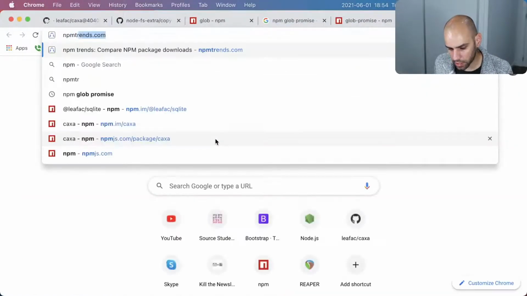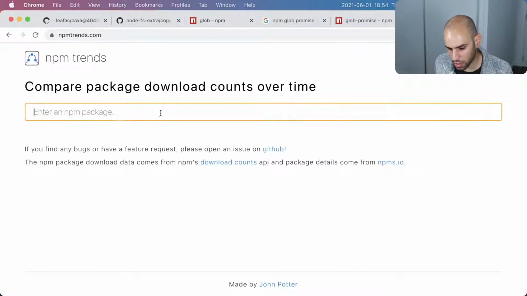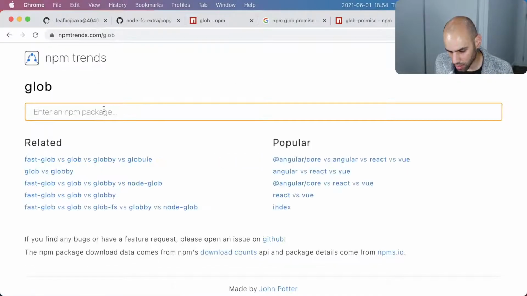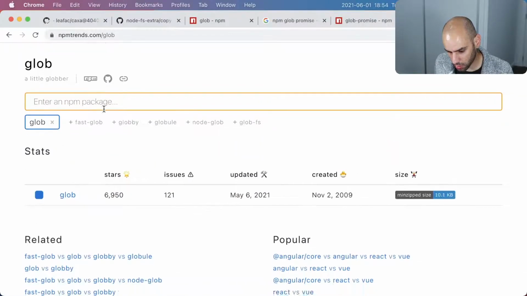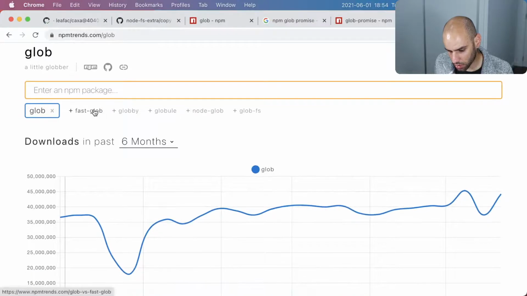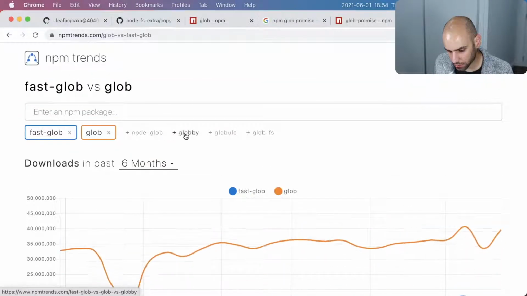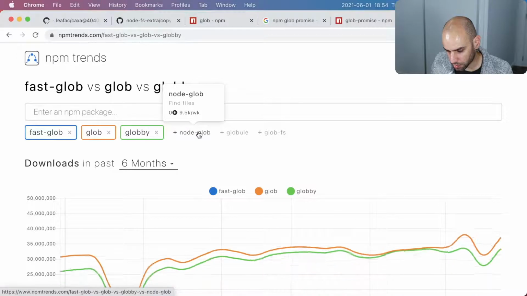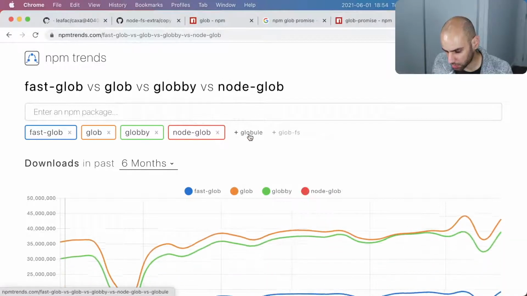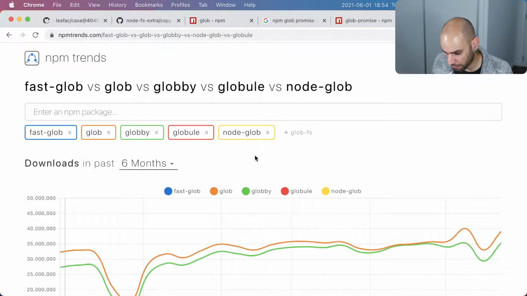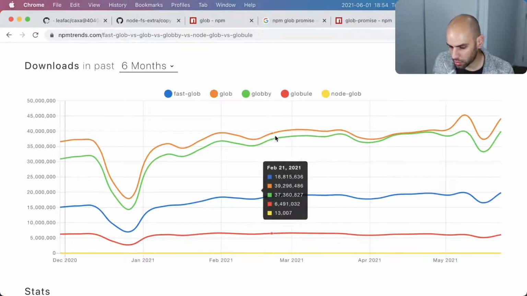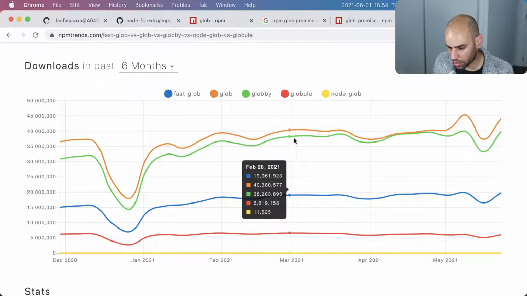Whatever, fine by me. Let's look at npm trends if there is something that I should be using instead. So people who search for glob also search for fast-glob and globby and node-glob and globule. So I should probably look at glob and globby.